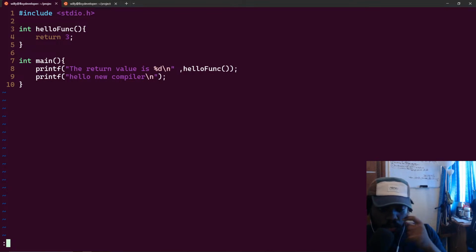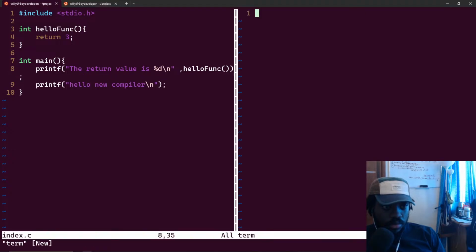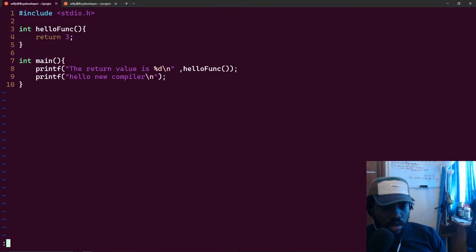So we want it on the right side. Let's try right below vsplit tab. Would this work? Another buffer again, so let's delete this buffer. Let's try something else. I'll say right, I mean vsplit term.